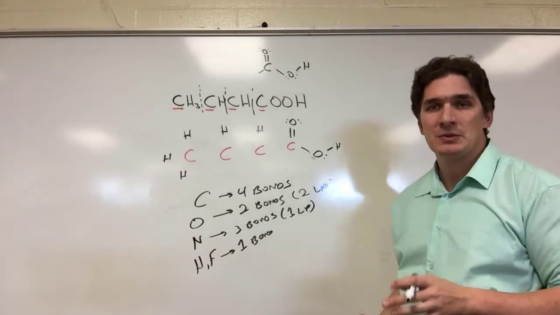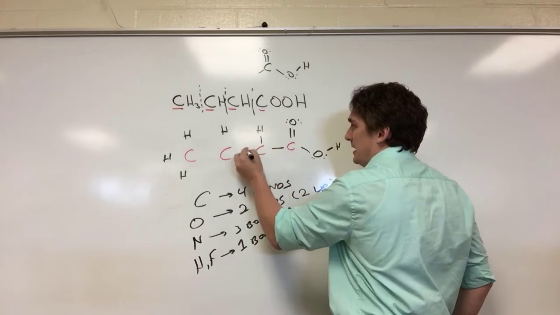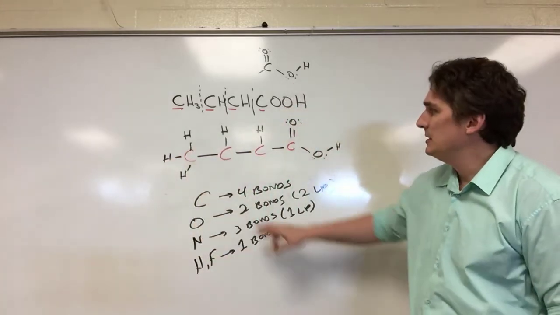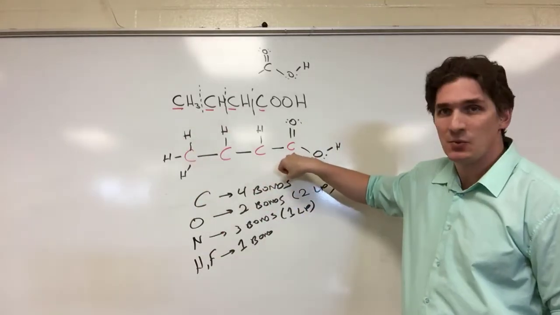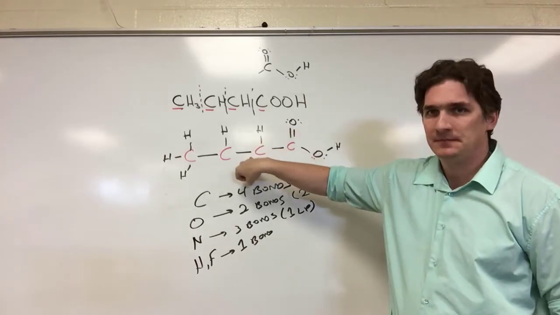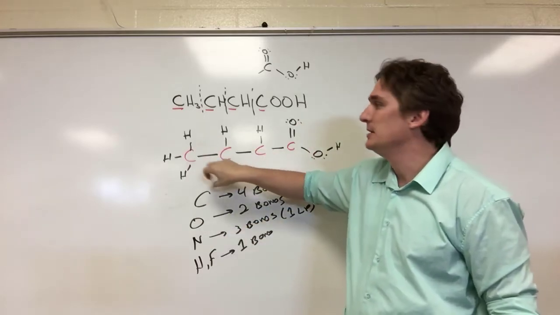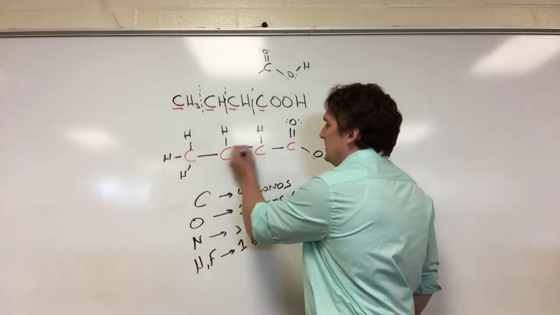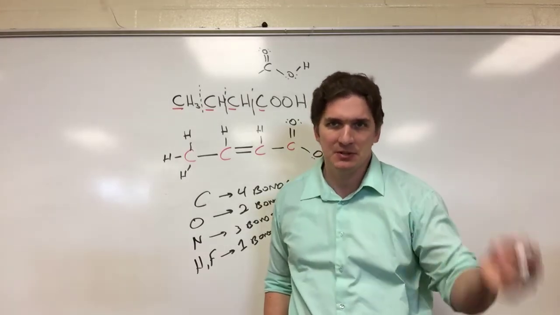So how do we draw this without having to work through all the accounting? Well, the easiest thing to do, we know they each have to be connected to the atoms around them. So if we look at this hydrogen, all the hydrogens, they each have 1 bond. So we satisfy this restraint. What about the carbons? Well, this has 4. 1, 2, 3, 4. This one only has 3. 1, 2, 3. So it's deficient in 1 bond. This carbon is also deficient in 1 bond. This one has its 4, so it's satisfied. So it tells us that we need to draw 1 extra bond in here, and we're going to put it right here. So this would be how you would draw the Lewis structure for this particular material.